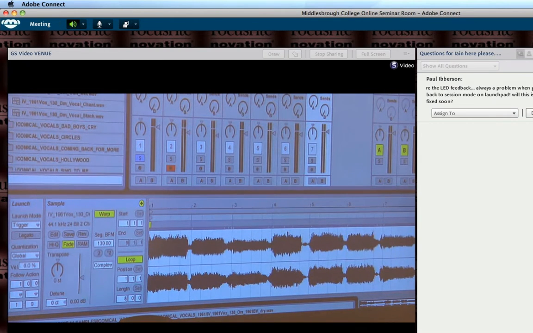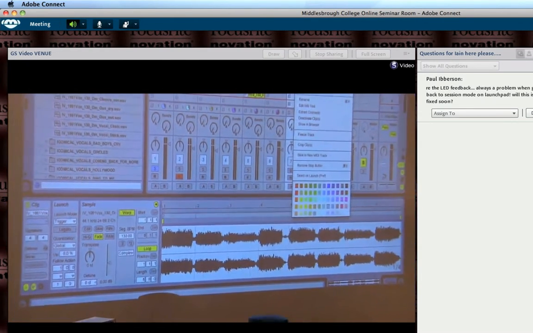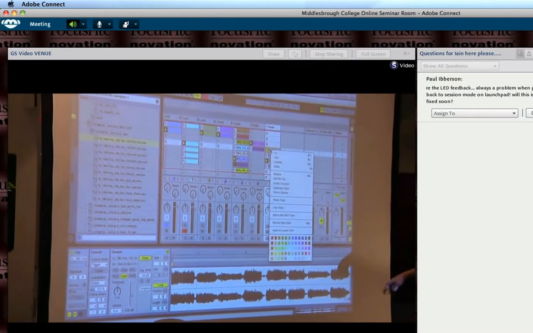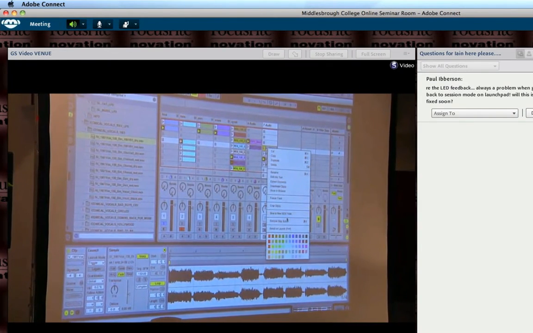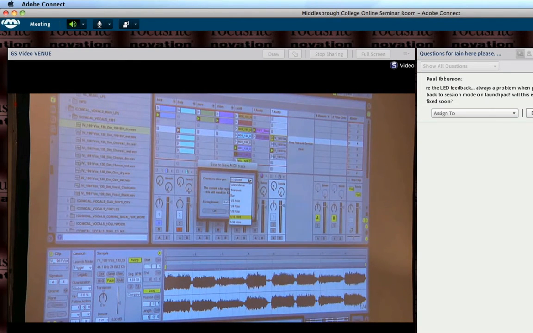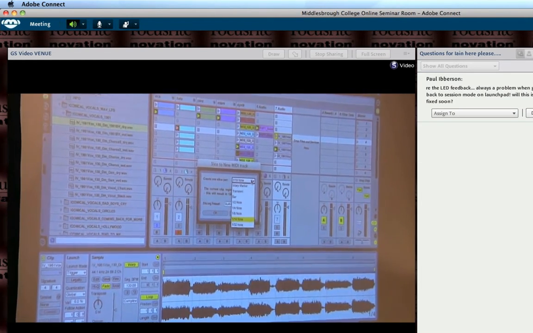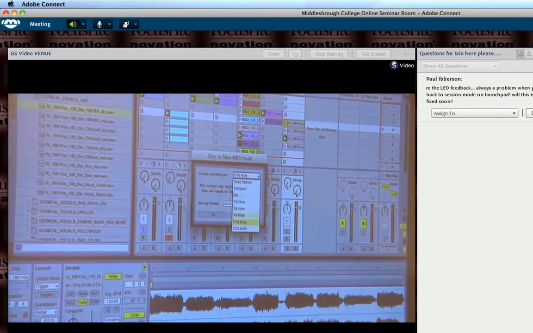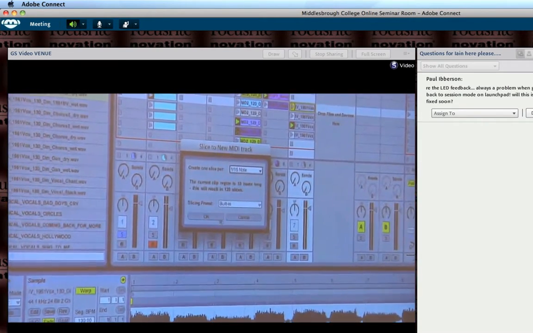So the way to do that is just to right click on an audio clip, and then there's an option that says slice to new MIDI track. So if we select that, it gives us an option to choose how we want to chop it up. You can chop it up by the transients, which are just these little grey suggestions of where a warp marker should go, of where there's a sudden increase in dynamic in the wave. We could do it by the warp marker, so if you've got an a cappella and you want to take out the words, you can put in the warp markers at the points you want and then slice it out. I'm just going to stick to a 16th note grid, just a semi-quaver grid.